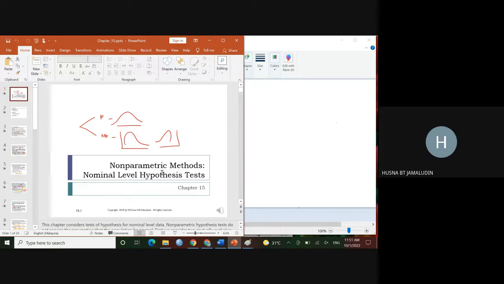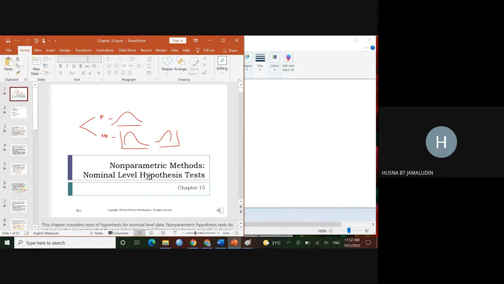It is, what we call, very lenient, less strict with all these kinds of assumptions. In this case, we want to look at the nominal level. You just want to focus on the nominal data. It can also be about other levels of measurement like ordinal and so on, but for the sake of your study, we just want to focus on the nominal.